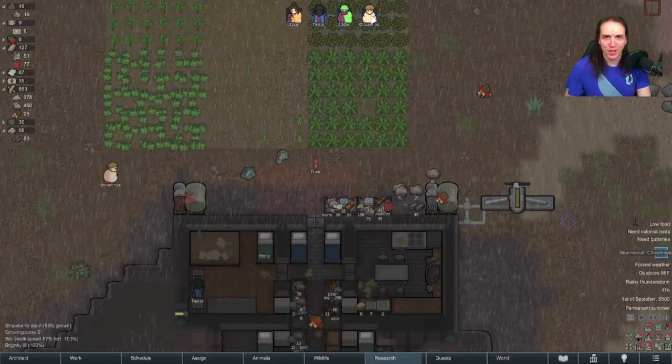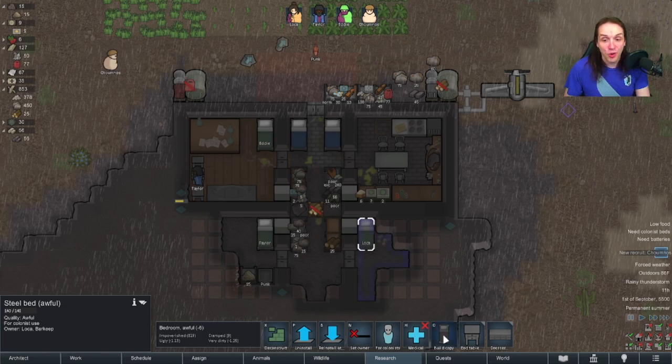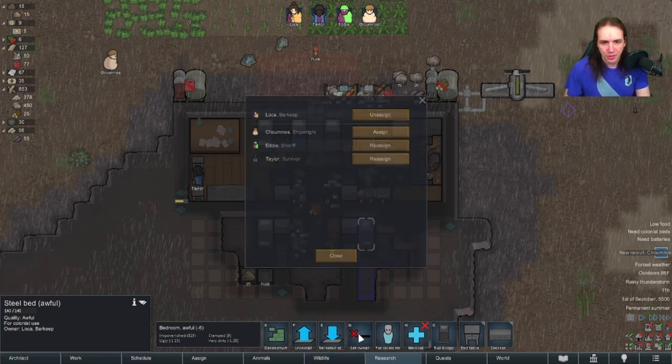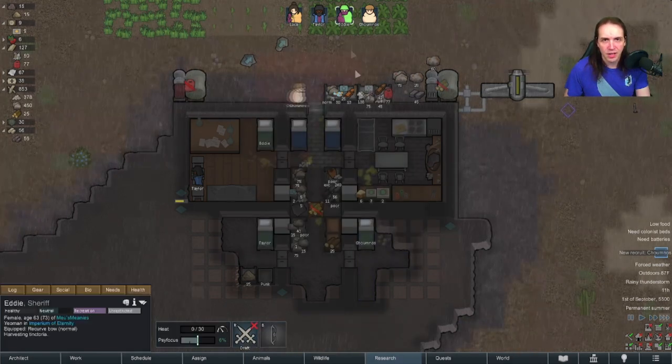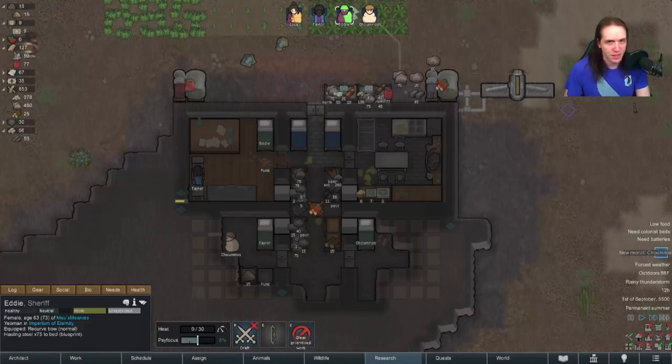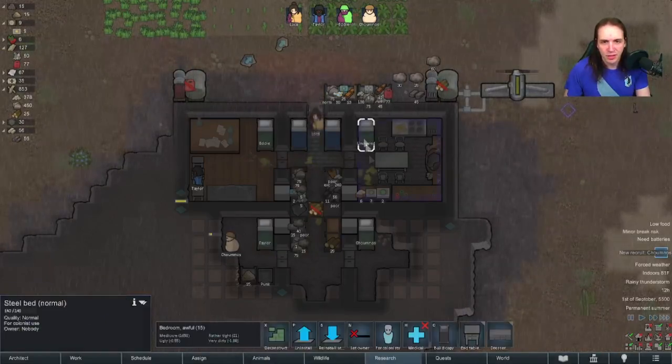Sweet, we got us a Chomnos. What's a Chomnos? I have no idea. So we'll actually make this Chomnos's bed. And Eddie, if you'd be so kind as to build Loka a better bed. Thank you.